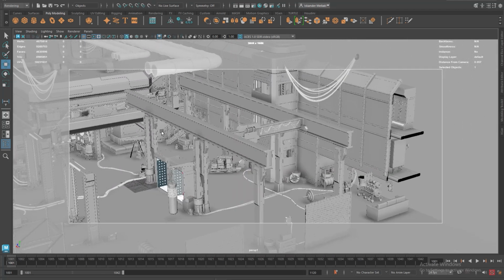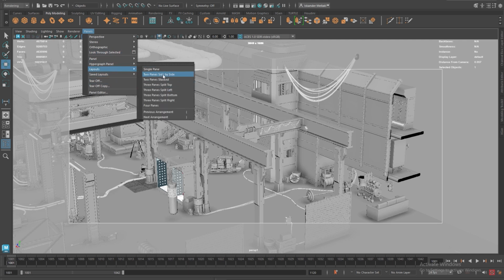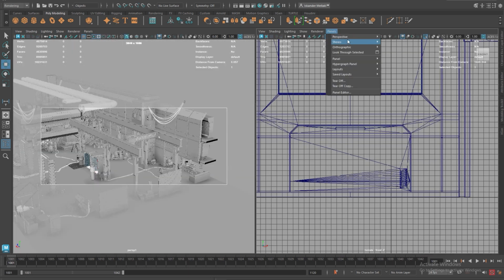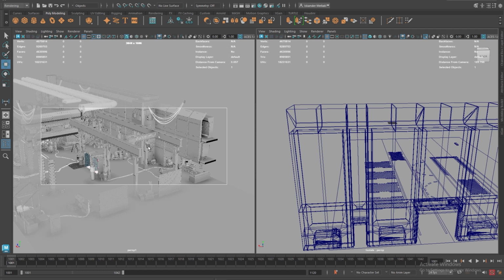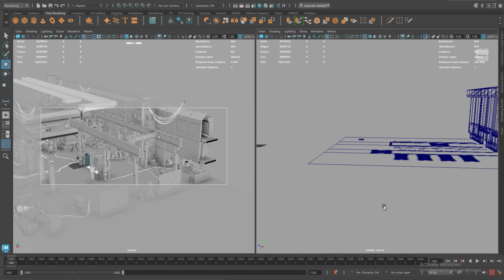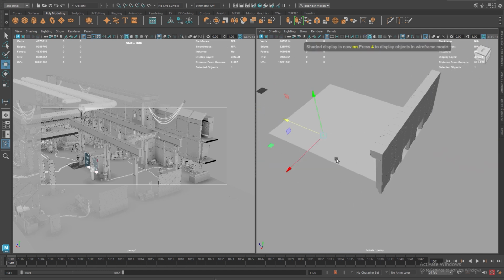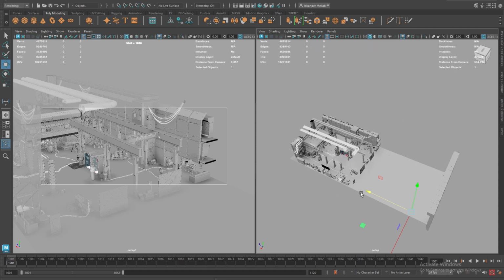So I'm going to split my view and have this one as perspective so I can move around, but I don't want it isolated.